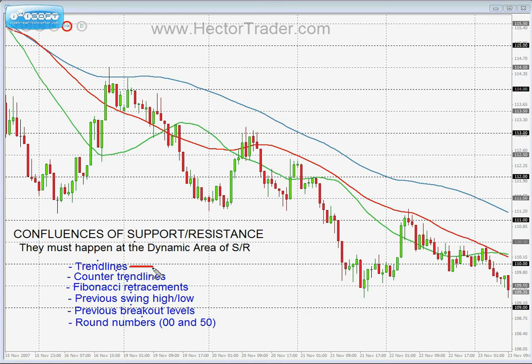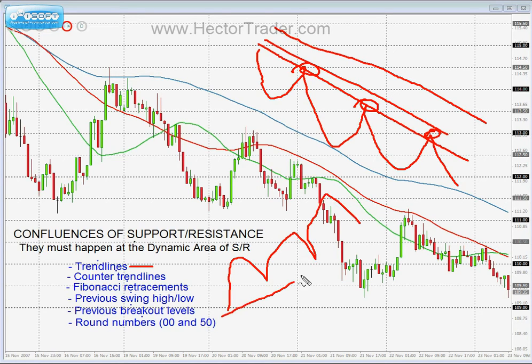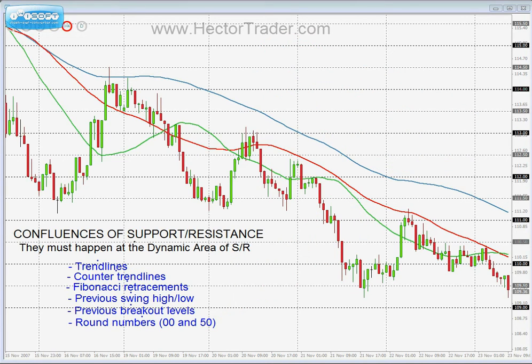Firstly, the trend lines. Old school trend lines. You know what a trend line is. Basically, if you have a downtrend and you have different swing tops falling in line within a straight line, you have a straight line linking together all those swing highs, or swing lows if you are in an uptrend, of course. That's what usually is called a trend line. You guys probably know what a trend line is.